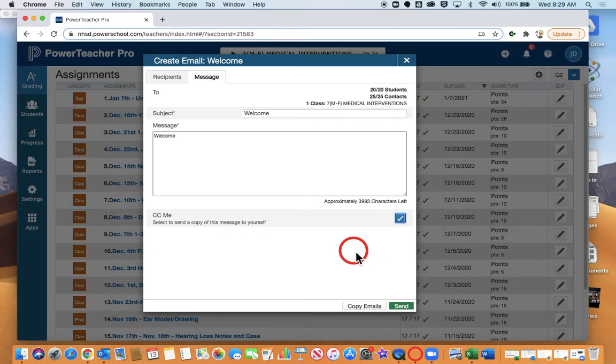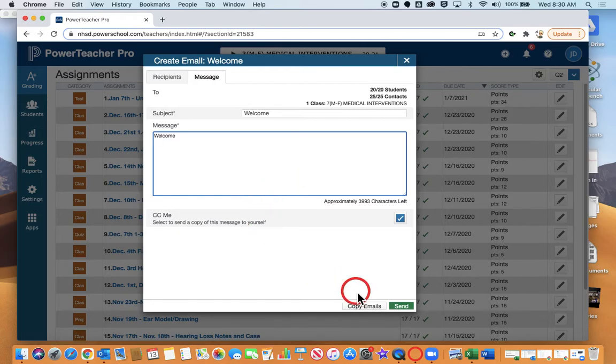Now, the thing is, this is going to come from North Hills School District. At the bottom of the email, it will say sent on behalf of, and then your school district email. So if you want people to email you to your Gmail, you might want to put that contact information here. Otherwise, they won't be able to reply to the email that you're sending, but they will have a direct link to your email at the bottom of the email that you are sending.